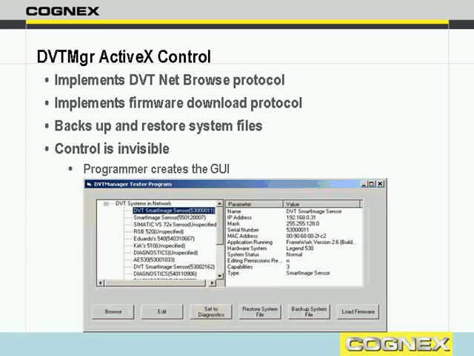The control is invisible at runtime, so you have to provide the user interface. And it's basically just a series of functions, sort of an API that you can use to access all this functionality, such as browsing the network for the camera, setting the camera to diagnostics mode, could be part of your maintenance routine, etc.